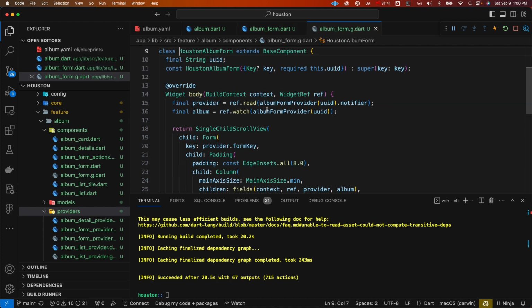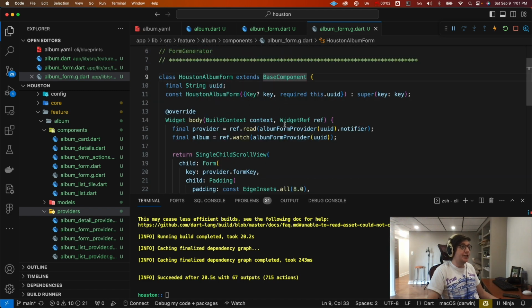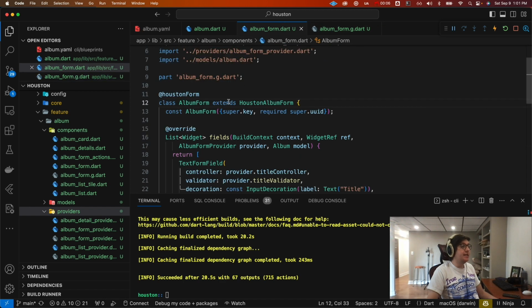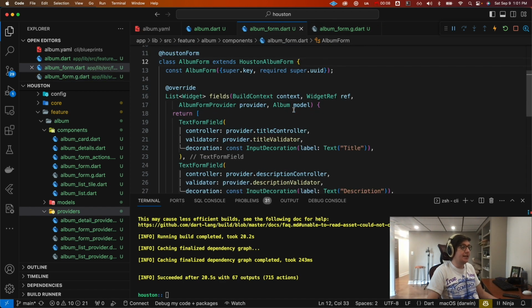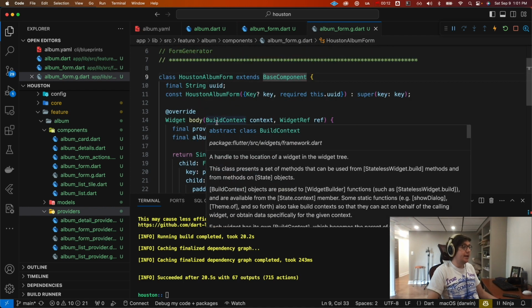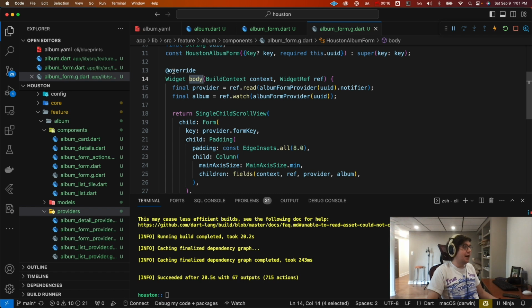So again, we wouldn't really edit this, because if you decided to make a change here and then reran the generator, your changes would get wiped. It is very much based on how it's set. But if I did want to make a change, the process is you override things. So I could just override the body function and do it. I could start by just copying and pasting it if I wanted, and then making my changes.